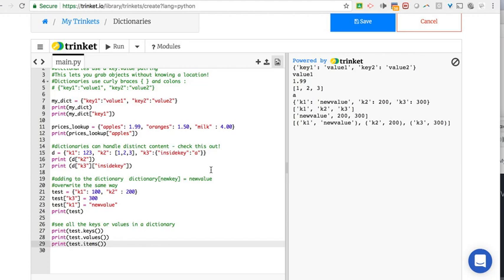So those are ways to print out everything in your dictionary. Dictionaries are incredibly useful, especially for things like shopping or databases, keeping track of customers, things like that. Python may not always be the best language for that, but you can certainly do it with this.